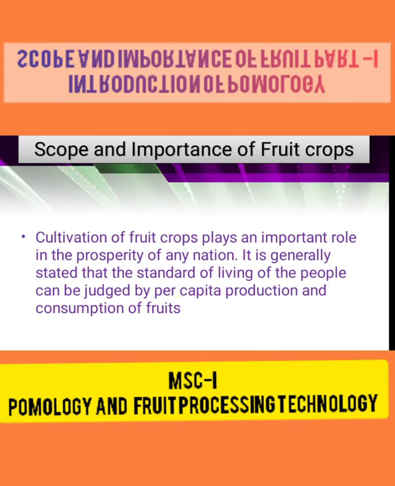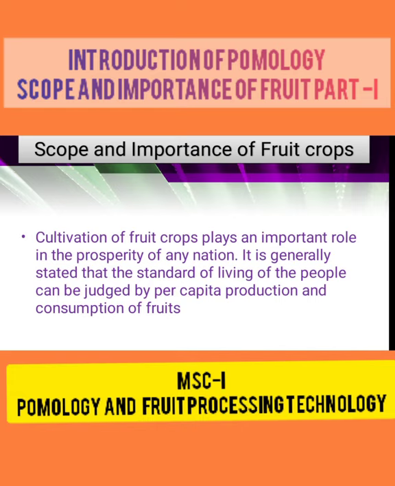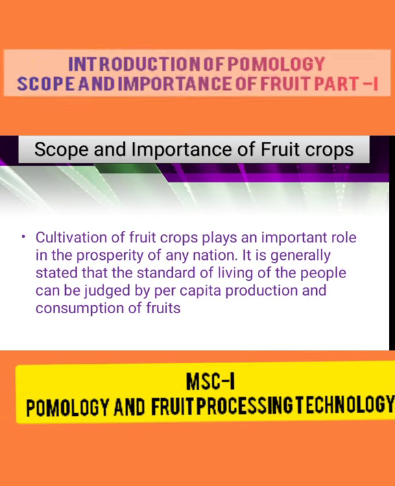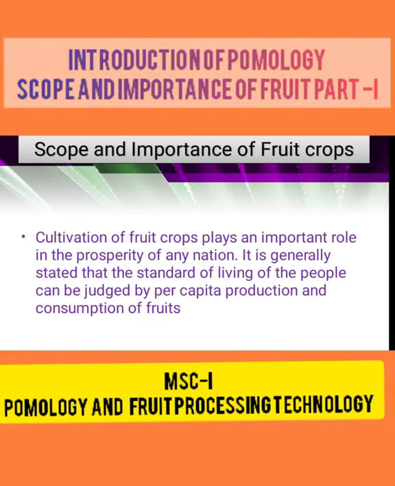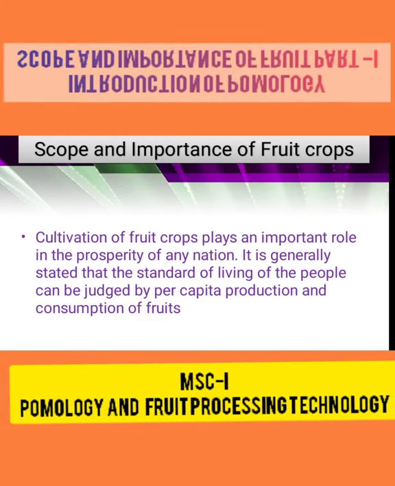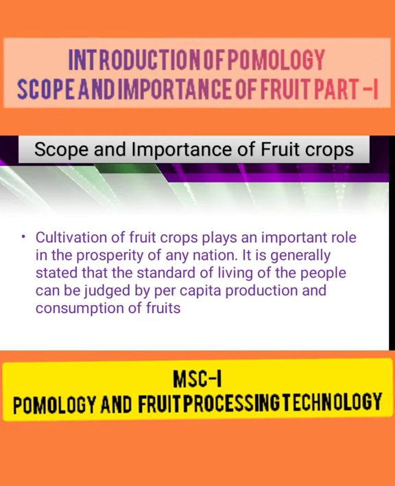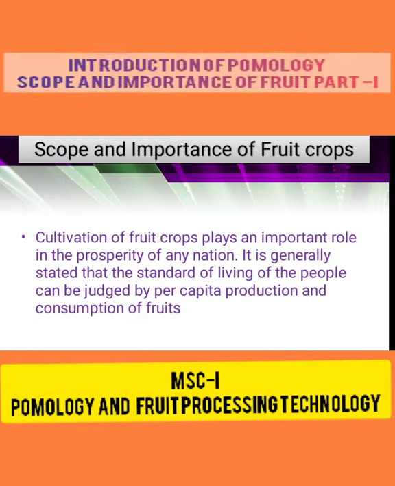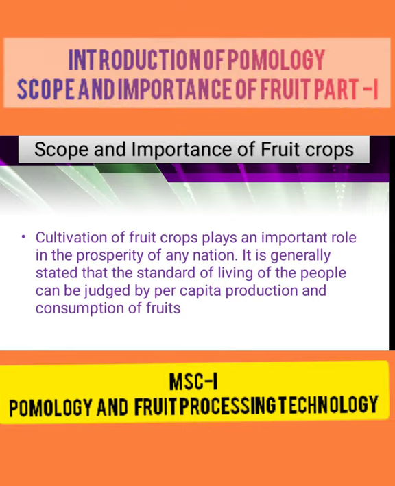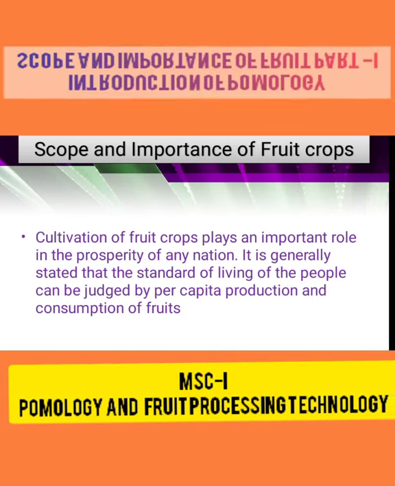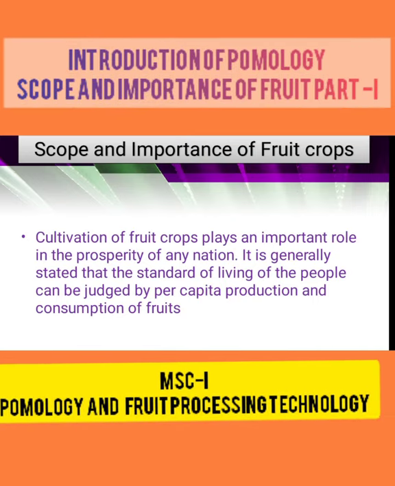Let's see the first point, scope and importance of fruit crops. There are two words. Scope means why we need to study that subject and how we can develop a career in that stream. That is known as the scope. And importance is nothing but how we get a benefit when we study that subject or branch. That is known as the importance.